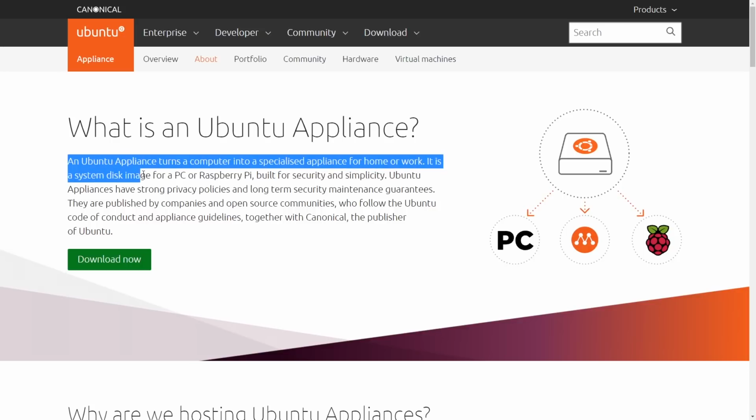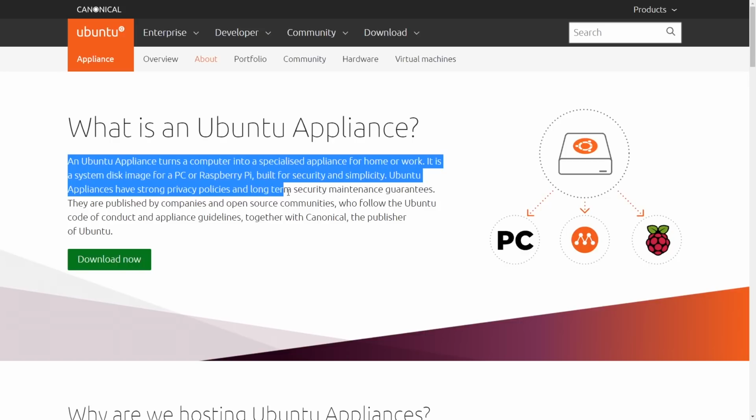You download it and you put it on an SD card and then put it into your Raspberry Pi. Built for security and simplicity, Ubuntu appliances have strong privacy policies and long-term security maintenance guarantees. That's the important thing, and we'll look at that in a moment. You don't want to download this and employ it in your home or in your work or even in some kind of production environment and then find out that after 1 year it's no longer supported.